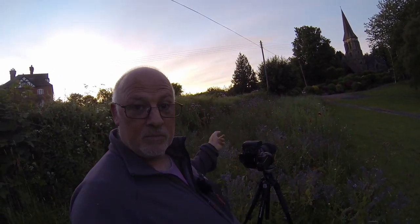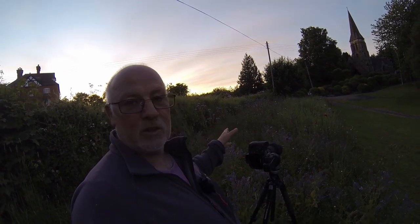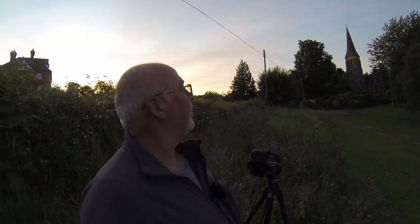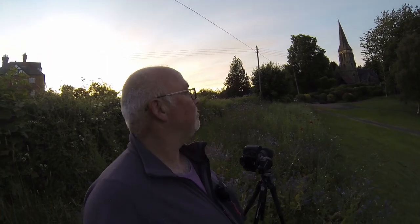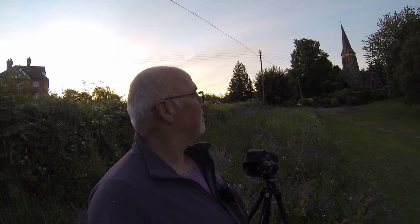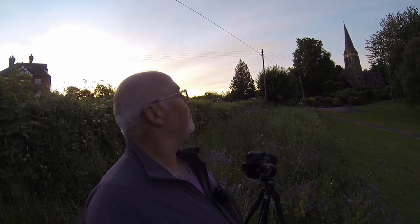The image that I took previous, I will use those two blended images as a foreground for this image. And all I'm going to do is bracket on the church. It'll be pretty much probably just a stop overexposed, so I can get the detail in the church and in the bushes at the base of the church. And then I'll take a normal exposure, and then another shot probably will go mad and go almost two stops underexposed, just to try and bring out that detail in the sky just a little bit more. The trick is get the detail that you want, and you can adjust it slightly and play with it in Photoshop after.